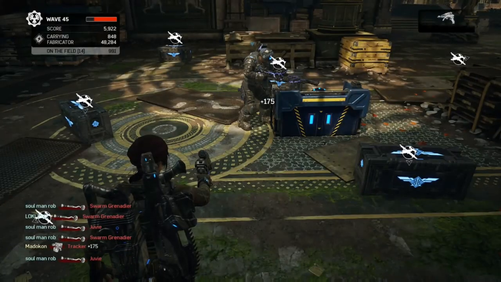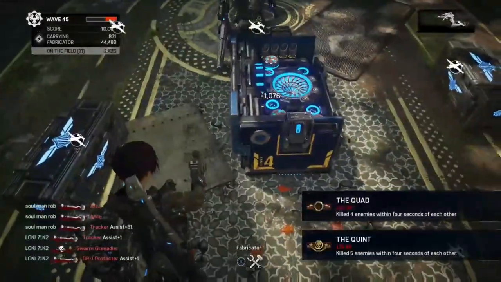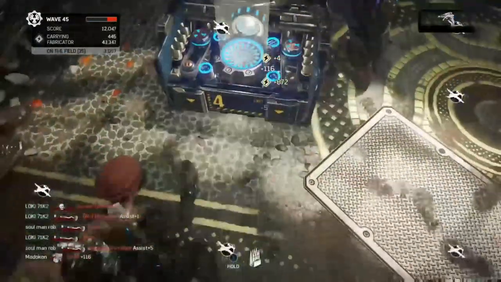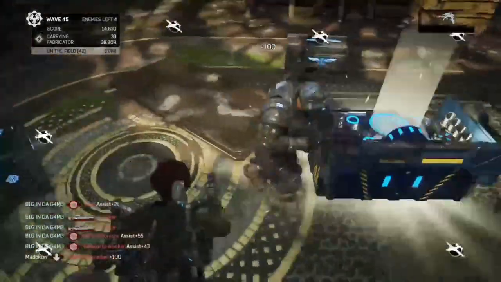Here is a quick video of the fabricator location. I've run into a lot of confusion about how far you can push the fabricator forward from that versus spawn behind you, and here is your answer. There you go. Hope it helps.